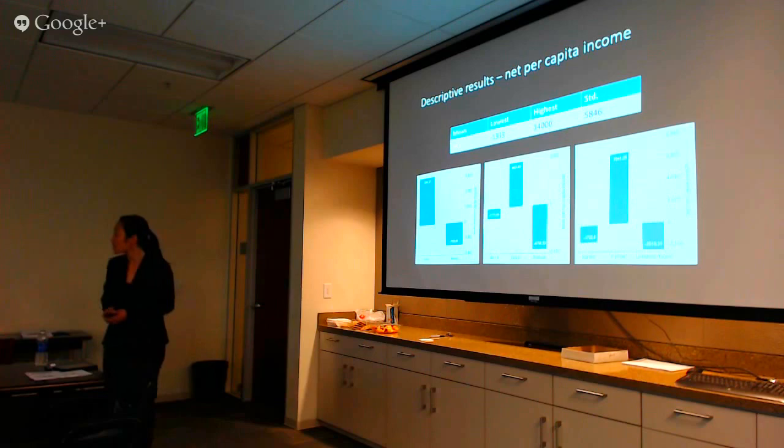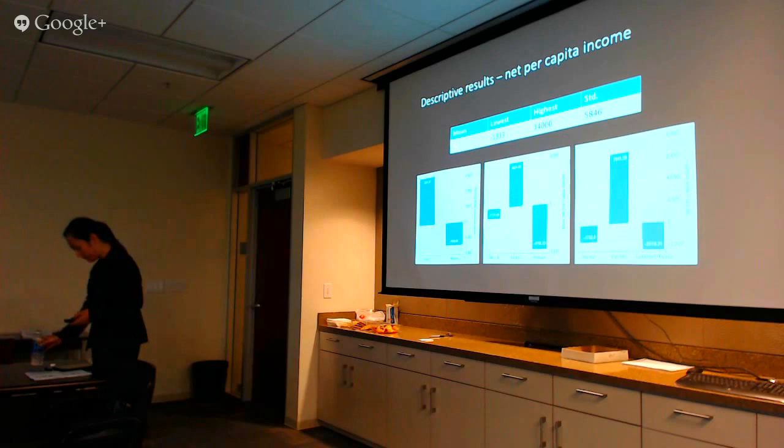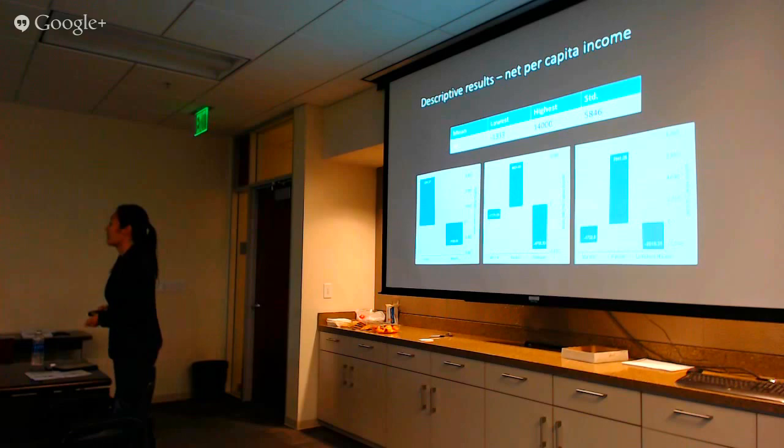Since your mean net per capita income is negative, can you describe how you calculated net per capita income? Actually, I asked them what the net income for a household was last year, which is 2009. So that's how I recorded it. And didn't they explain why they have so many negatives? Yeah, we're going to discuss that later. But thank you for the question.